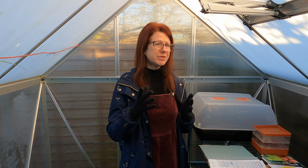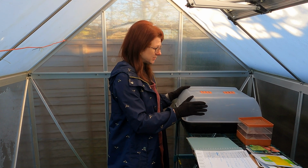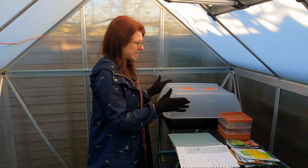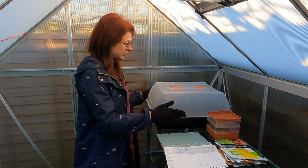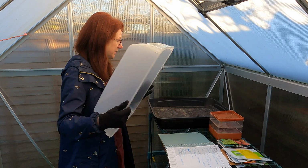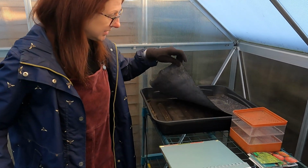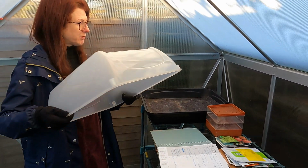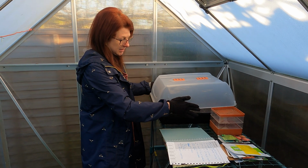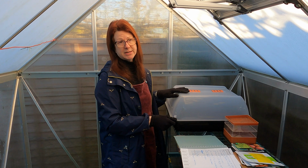And one thing I would say for starting off seeds, it's a really good idea to have a propagator. I've had one for I don't know how many years. It makes germination so much quicker. I literally wouldn't be without it. It basically plugs into the mains. You get something that retains the water in the bottom. You put all your little module trays in there, and as soon as they've sprouted, you can either just take the lid off or move them onto a warm windowsill, or a heated greenhouse if you've got one.